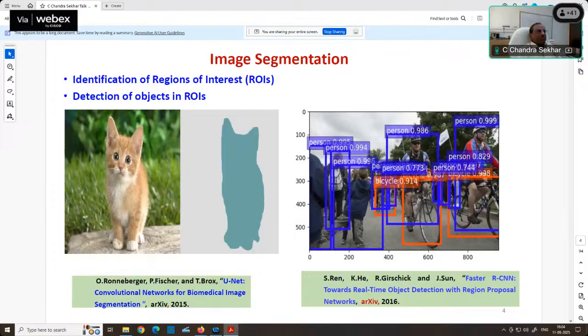That's what is called object detection. Or there can be a pure segmentation task where I don't have to give only a rectangular bounding box. I can give a very complex shaped boundary surrounding an object of interest, like what is shown in the left hand side picture here. We have a cat that's present in the given image. So I want to identify the part of the image that contains the body of the cat. This is what is referred to as the image segmentation problem, whereas this right hand side problem is normally referred to as the object localization and detection problem.